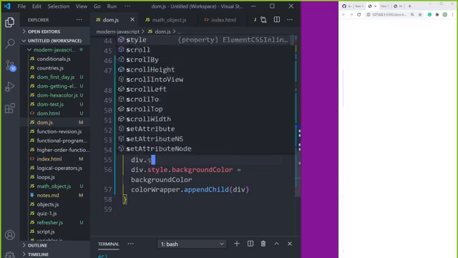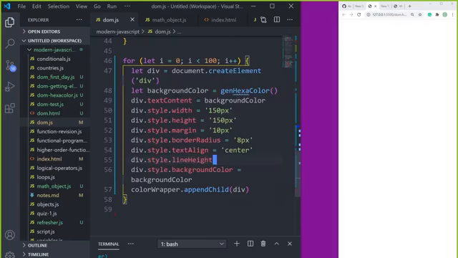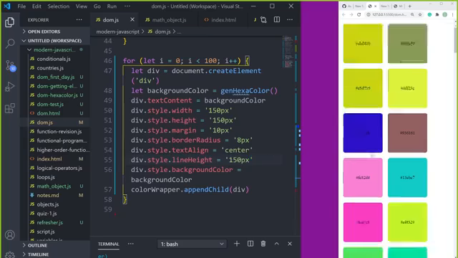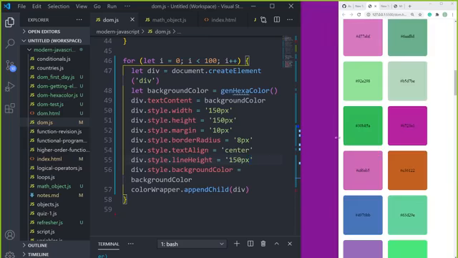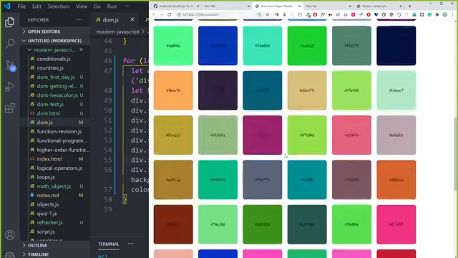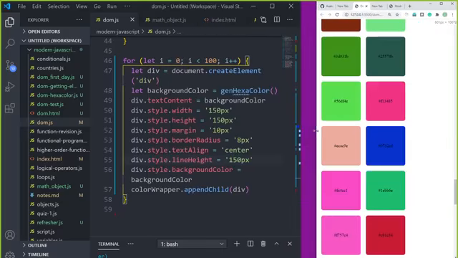So div.style.lineHeight could be 150 pixels, and I think it fixed that problem. Have you seen it? Now we managed to put everything there. So if you put this, this is what you were told. But as you can see, even this is to this side. Let's also make it to the center.